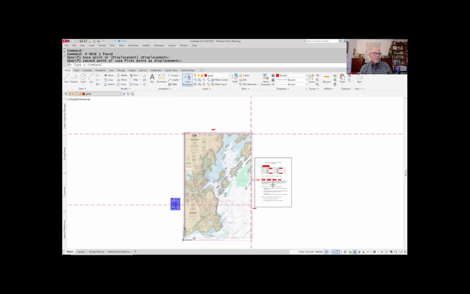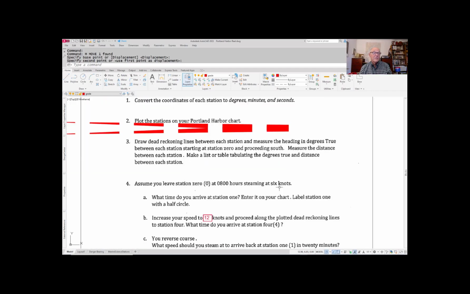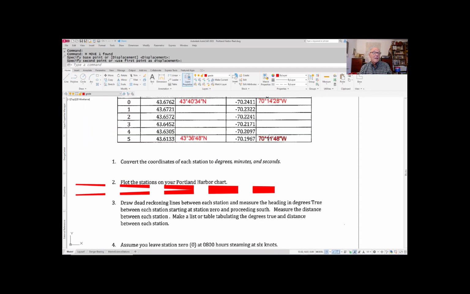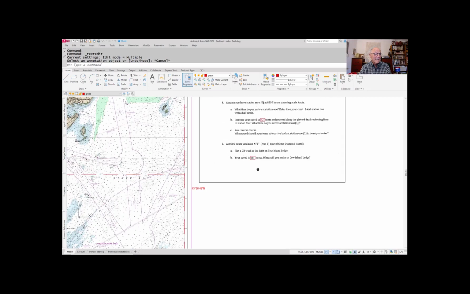Longitude. Now normally what you do is you go as close as possible for the scale. So we're not going to go to the top this time because that line's all the way down here. So we're going to use the bottom longitude scale. And again, I'm going to copy that, and the reason I want to copy it is so I don't forget it. 70 degrees, 11 minutes, 48 seconds.